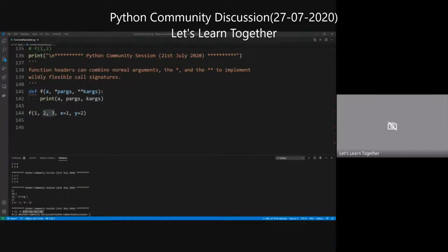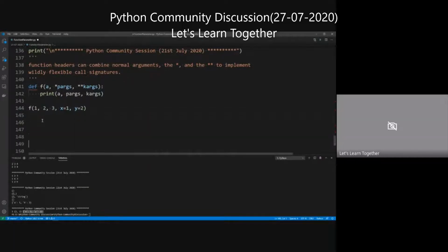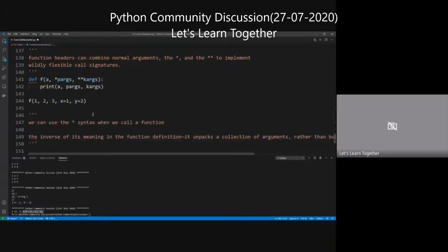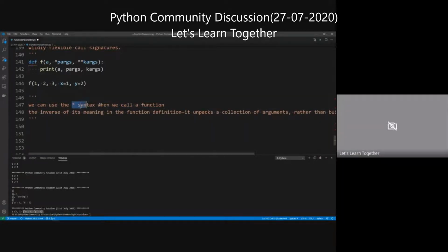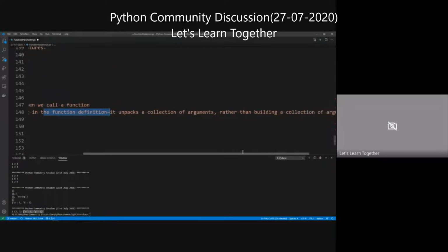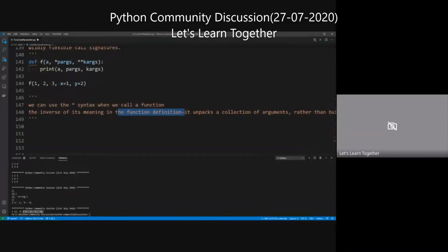Now, when we use the star syntax when we call a function, it is the inverse of the function definition: it unpacks a collection of arguments rather than building a collection of arguments.